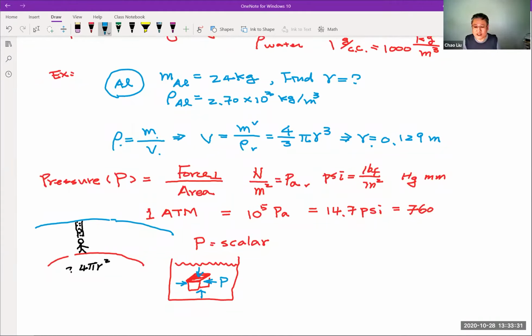Why do we say pressure is not a vector? Because pressure doesn't have a specific direction. It has the force which is perpendicular to the surface area, but it doesn't have a specific direction. I cannot say the pressure goes to the right or to the left, because it's everywhere. It's all directions. So it's a scalar. But if you talk about pressure force, then pressure force has a direction because force is a vector. Okay, so the force is always perpendicular to the contact area.